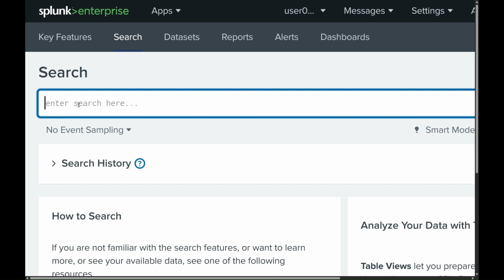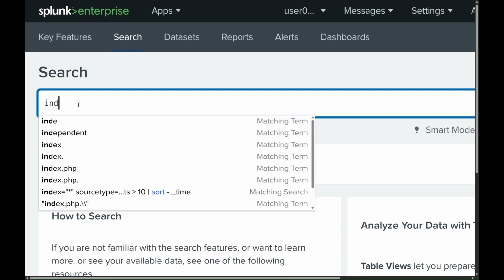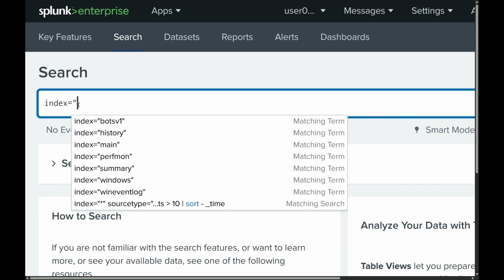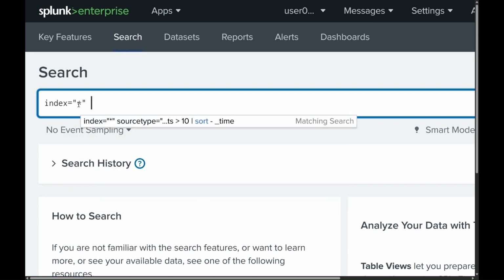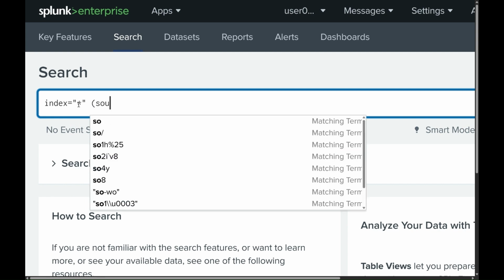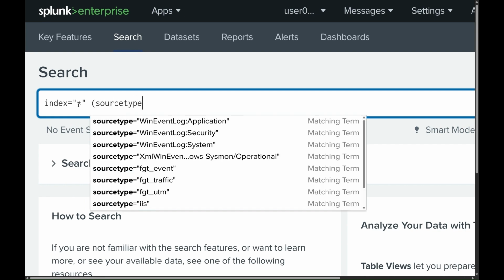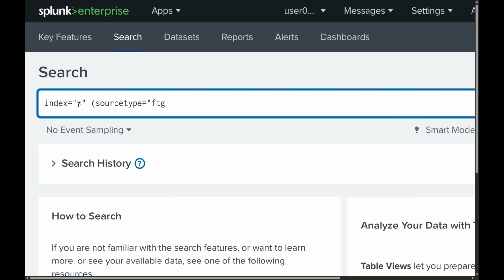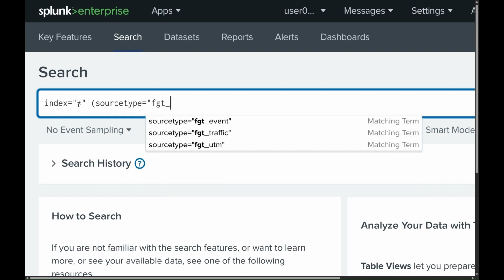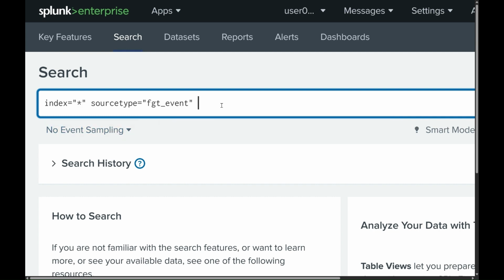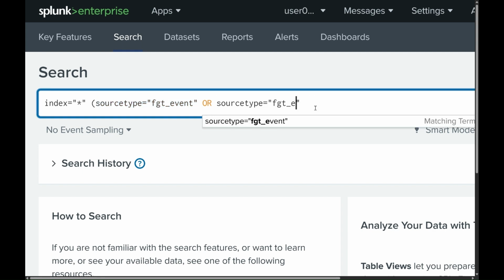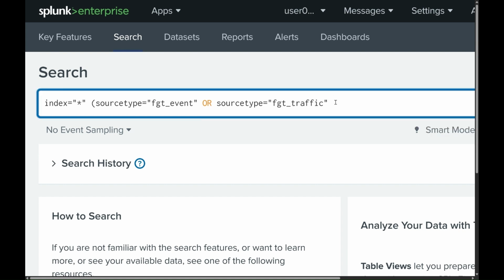Okay, so let's create the query. We are going to use index equal to star because we don't know the indexer here. So star, and then sourcetype equal to FortiGate FGT event, or sourcetype FortiGate traffic, and let's close it.